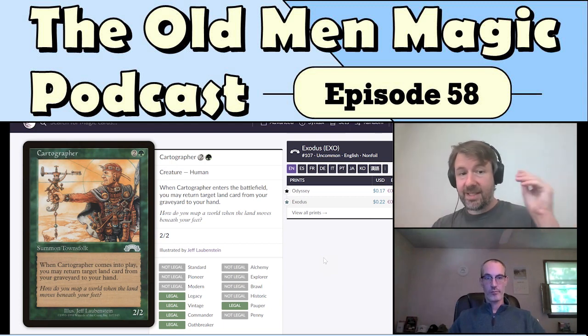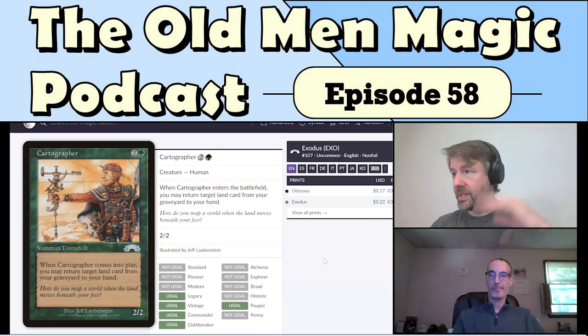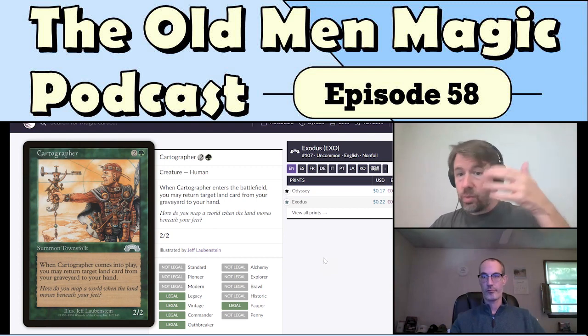But it does say any land, target land. It's not just basic land. So I thought to myself, this is great to bring back lands with sacrifice effects back to your hand, because usually those effects are super powerful. Like, you could use this to re-use Wasteland, you know?